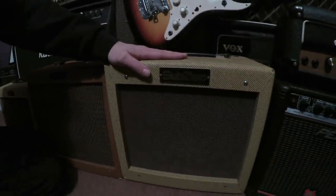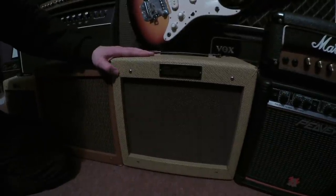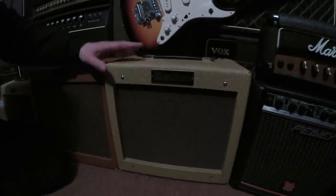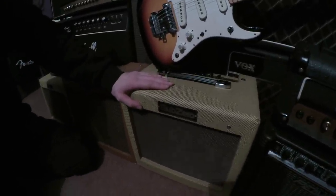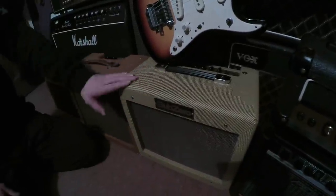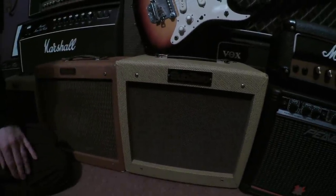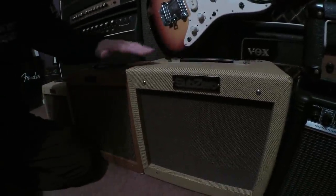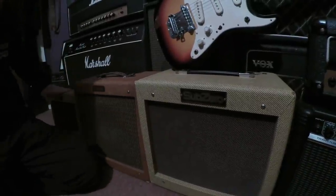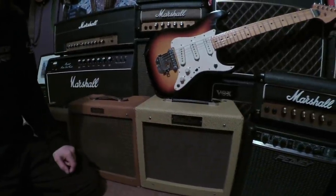Anyway, fake tweed amp, Mr. Sub-Zero. These amps are amazing. I got this last year, I think, 2020. And this thing's amazing. Absolutely amazing. They're like 80, 90 quid, these amps, and they're just stunning. Highly recommend these. This is the V35RG. The reverb's great, the distortion's great, the clean's great, takes pedals like a champ. Amazing, amazing amp. It's not real tweed though, this is kind of like fake pseudo tweed, but it feels like it. Yeah, no difference in sound. Anyway, but yeah, sounds amazing. Great amps, really recommend the Sub-Zeros.